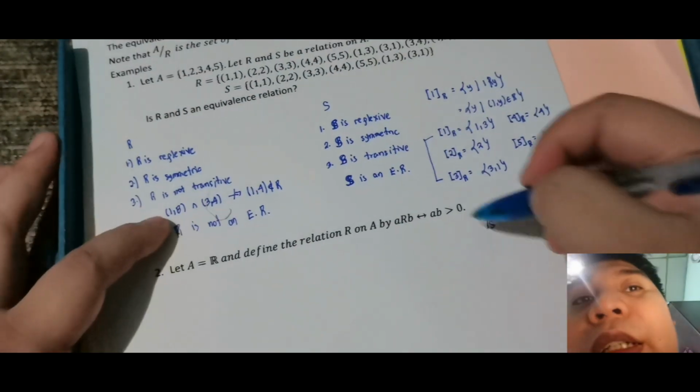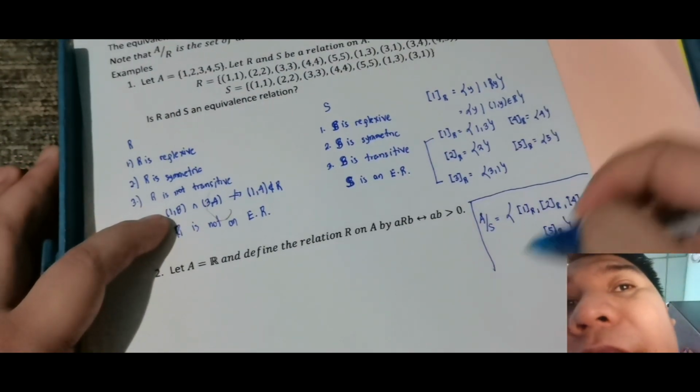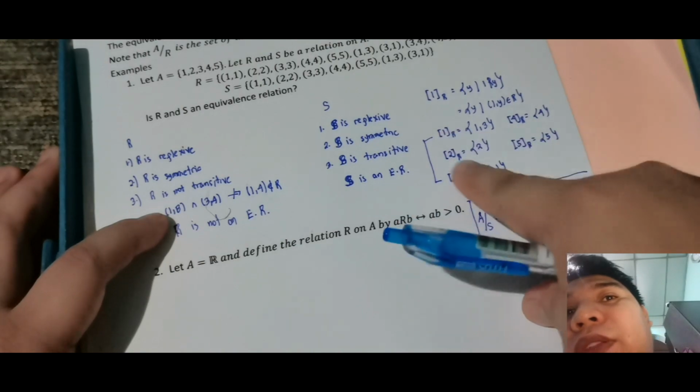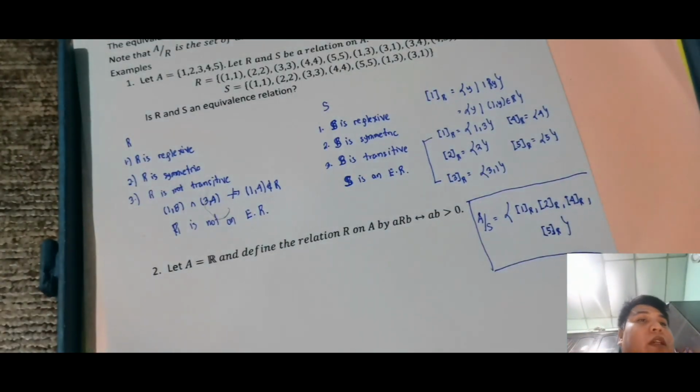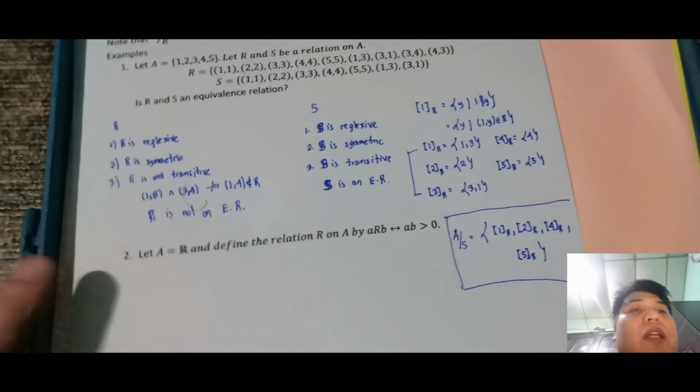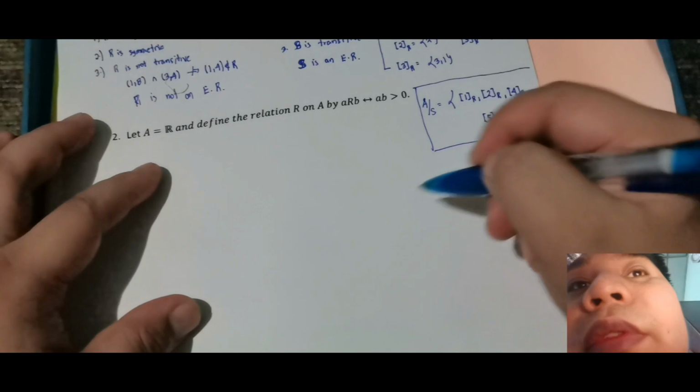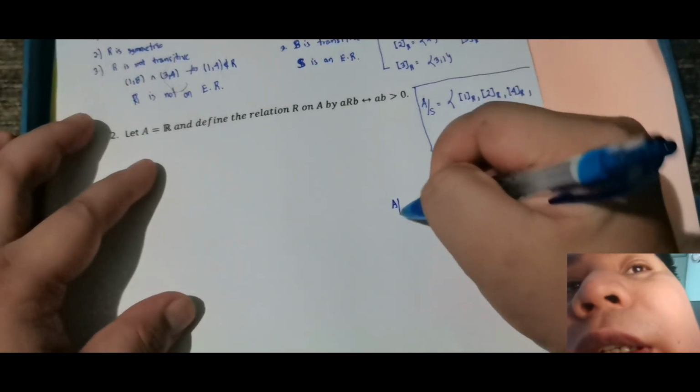Okay, so ito yung kanyang classes. Yung mga equivalence classes niya is si 1, 2, 4, and 5. So, itong dalawa equal. Either sa kanila yung pwede mo piliin. So, ito yung the set containing of equivalent classes niya. Okay, so pag dinrawing, dito ko na lang dinagay. So, yung A, comma S na yan.